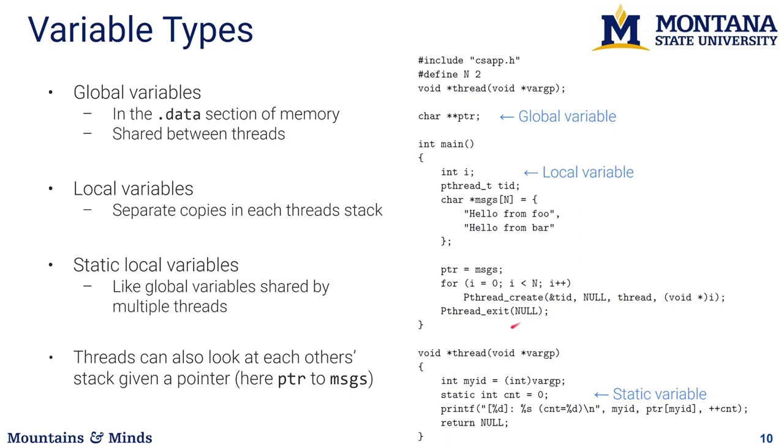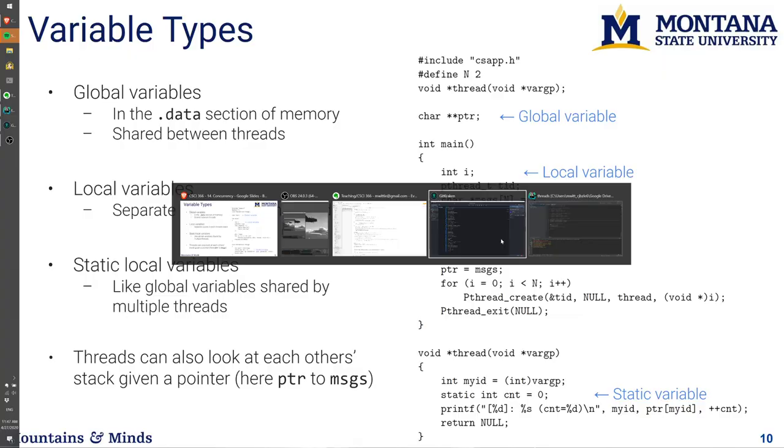We start the different threads and the threads here are using the pointer variable. And then they can access one or the second element of that array by passing in myID, which is the ID of the thread. Well, it's not the ID of the thread. It's the variable that's passed here as the argument and then we're calling it myID. It's not actually the OS thread ID. So, we're using that ID, which will be either 0 or 1. This comes from this for loop and gets passed here. To index pointer. Now, pointer points to messages and messages is on the stack of main. So, these threads from their stack are accessing some variable that's on the stack of the main thread. So, you can kind of do this type of sharing. Alright, let me show you guys an example of this in action.